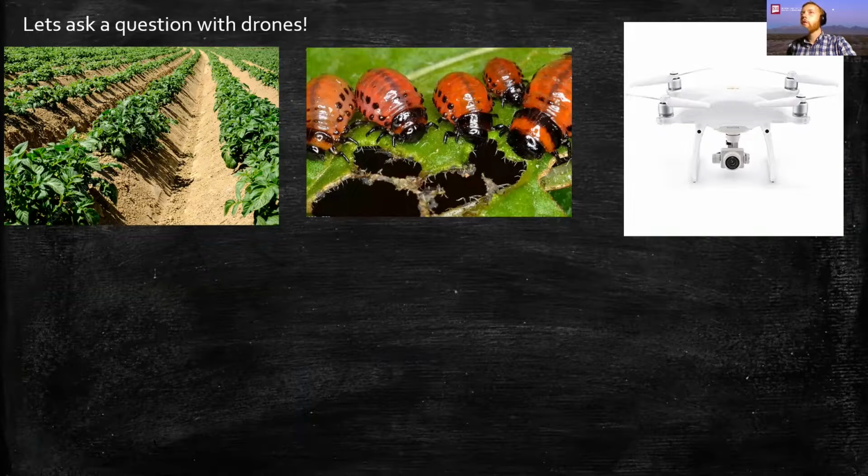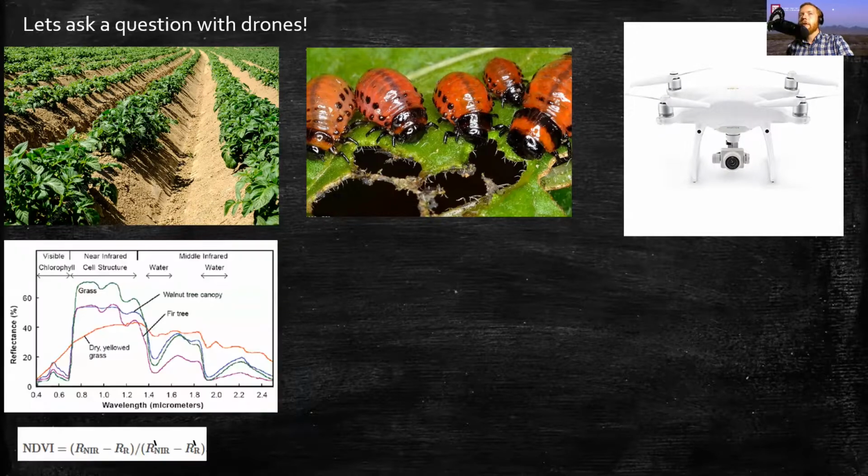Well, there are holes in the spongy mesophyll, meaning that it can't reflect infrared as well or absorb green very well. They use the same multispectral camera that I mentioned and used a very common index, a ratio, which is known as the normalized differential vegetation index. And nobody likes pronouncing that, so they just say NDVI.